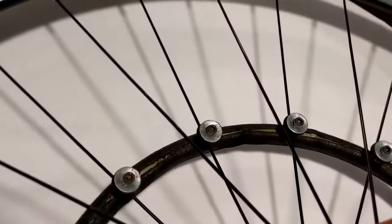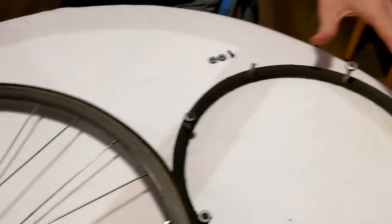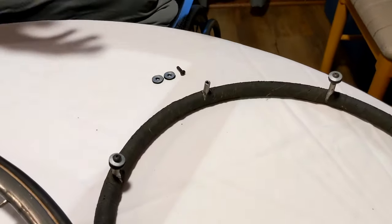And so if this wheel would actually rotate this direction, the bolt is always pushing the spoke. I have a bare wheel here and the handring over here, and we're going to go into a little bit more detail on how to attach them.